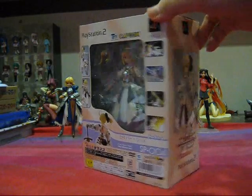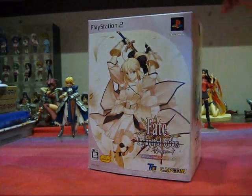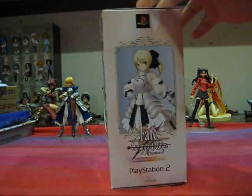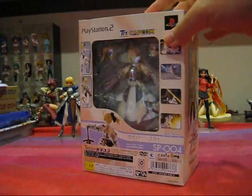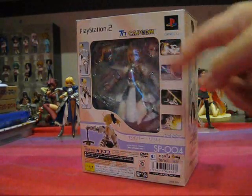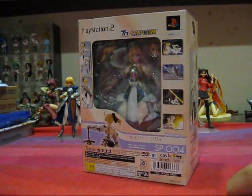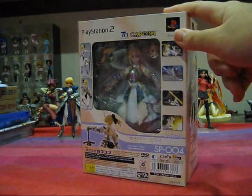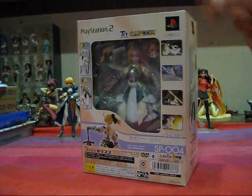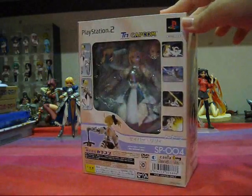First of all, we have the PlayStation 2 SP Box of the video game. At the front cover of the box, we see gorgeous art of Saber Lily with the game title, Fate Unlimited Codes. At the sides we have artwork of Saber Lily, at the top is a picture of Figma Saber Lily, and at the bottom just some Japanese text, company logos, and warning labels. At the back, we have a very, very nice windowed display featuring Saber Lily and a number of the accessories included with her. At the sides of the display we have some pictures of Saber Lily and some screenshots of Saber Lily in the game — Figma SP-004. The design of the box is pretty much similar to the other exclusive Figma that came with the PS2 Haruhi game, Figma Haruhi Brave version. It's pretty nice to see that they are keeping in tradition with the PS2 exclusives, and the box design is absolutely fantastic.